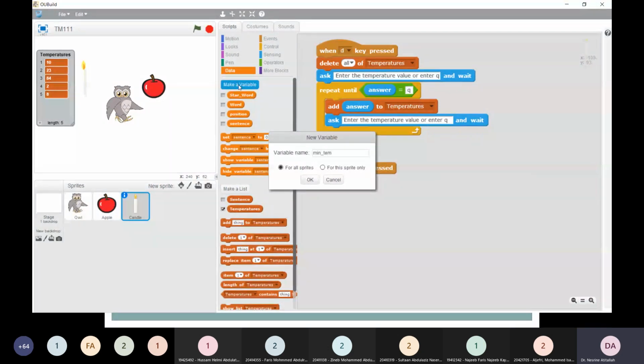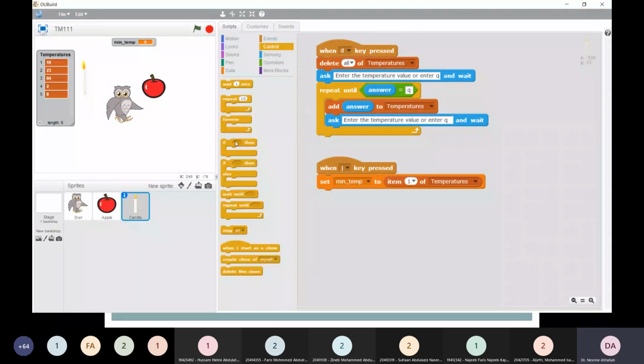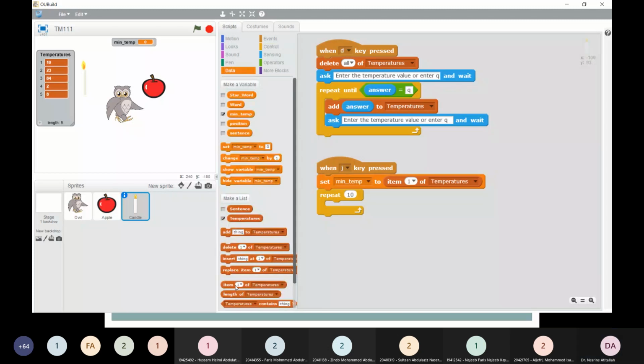I will set the minimum temperature to the item number 1 of temperatures, and after that I will repeat. What is the number of times? We said that we have n minus 1, the length minus 1. I will repeat the length of temperatures minus 1.